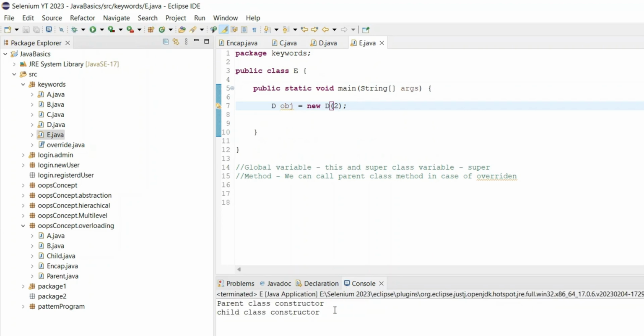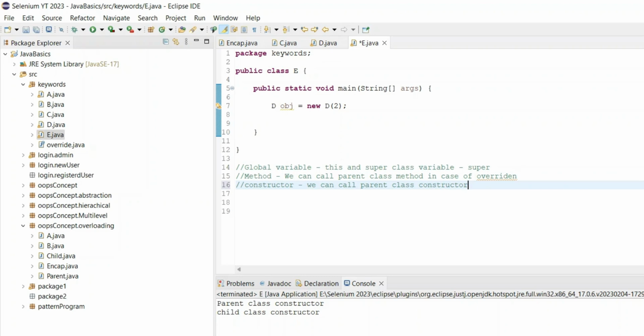So now you can see it is executing both the parent class constructor as well as the child class constructor. So using the super keyword in the case of the constructor, we can call the parent class constructor. The super keyword is used to call the constructor of the superclass.